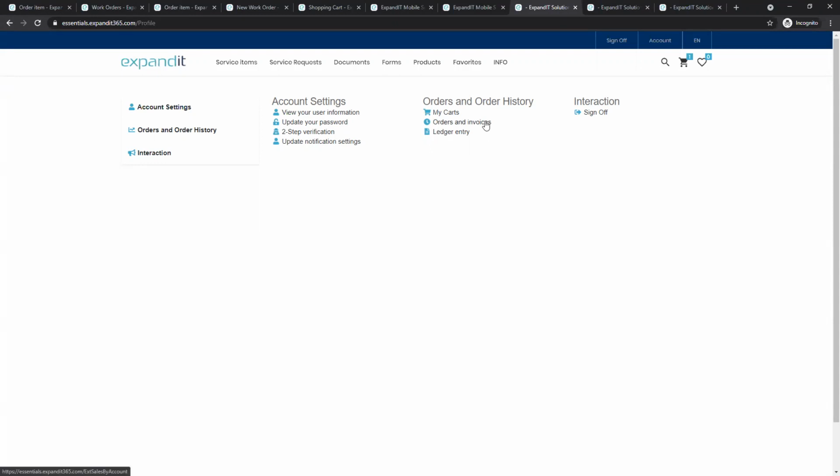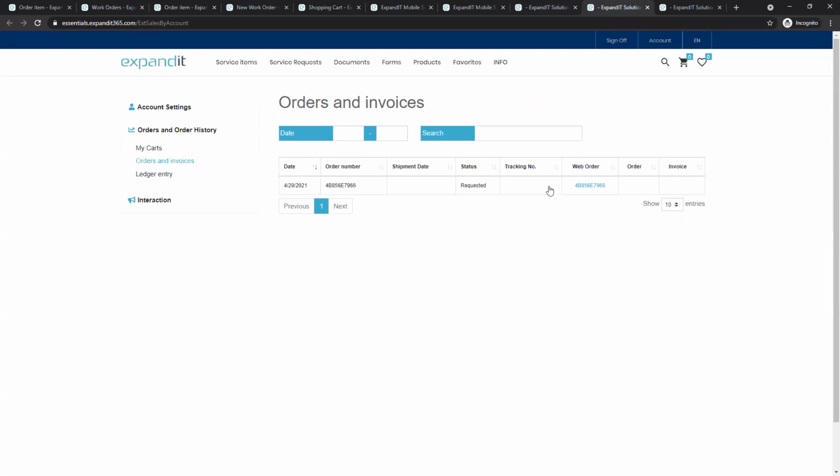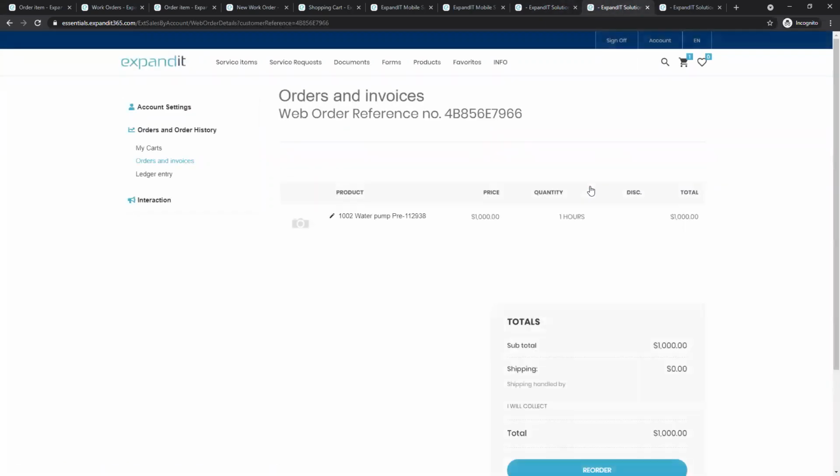The end customers can view their orders and invoices and also their ledger entries. And so the ledger entries come directly out of the ERP systems. They'll include credit memos and invoices and payments and orders and invoices. And they're broken up just logically because it gives you the ability to kind of think about things that maybe you ordered or that you have to pay, say service invoices and those previous things. And the ledger entries give you more information about maybe what you have paid, what's currently open, what isn't open, and those types of things.